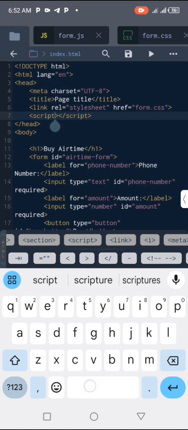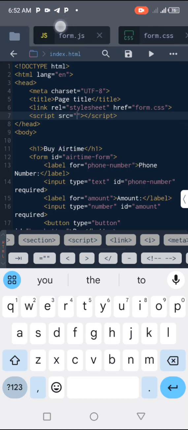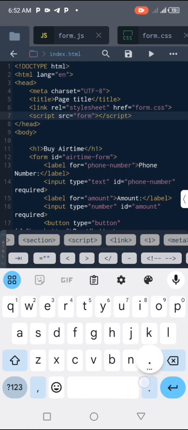Now in between the first script tag, move a space, then write your src. From which source do we get it? Set src equal to, what's the name of our JS file? This is the name, form.js.